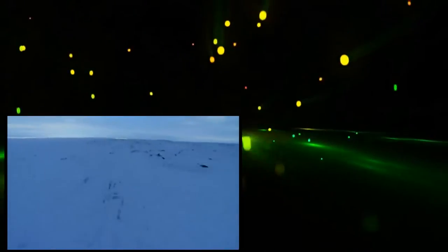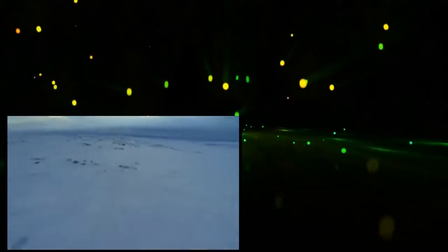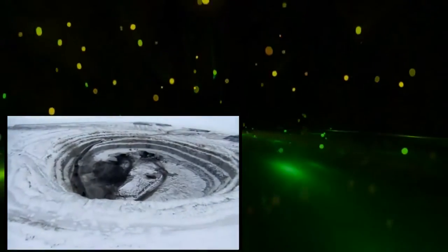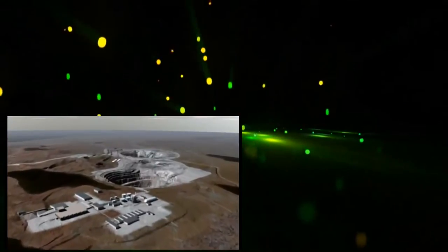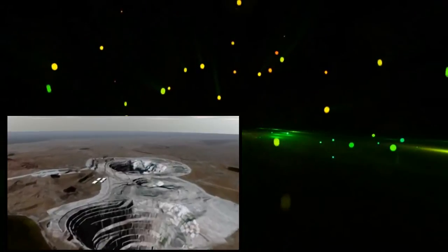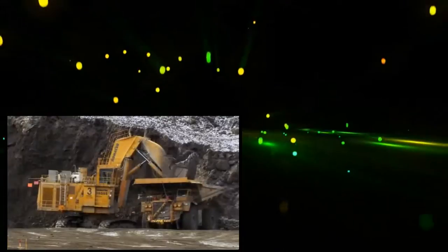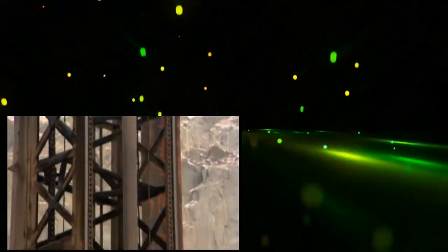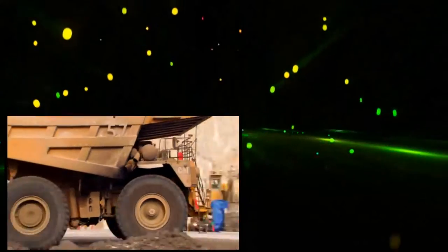Northern Canada, one of the most forbidding places on Earth. Early explorers called this flat expanse the Barren Lands. But for a team of extreme machines, this is home. The Ekati Diamond Mine, over 2,000 square kilometers of diamond-studded Earth. Three mega movers partner up like heavyweight wrestlers to pull the riches from the land.